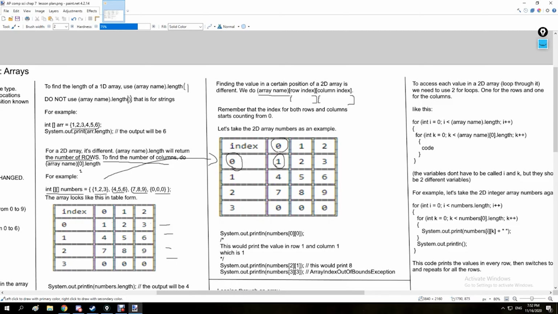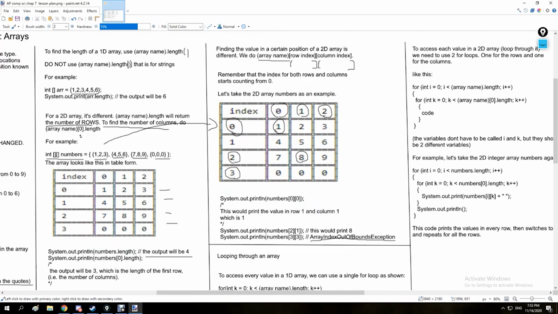Let's try [2][1]: third row, second column, the output is going to be 8. But if we try [3][3], the fourth row is fine, but the index of the last column is 2, so we can't do [3][3]. It's going to give you an array index out of bounds exception.